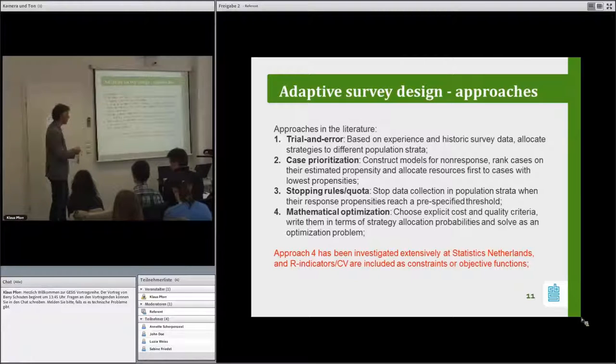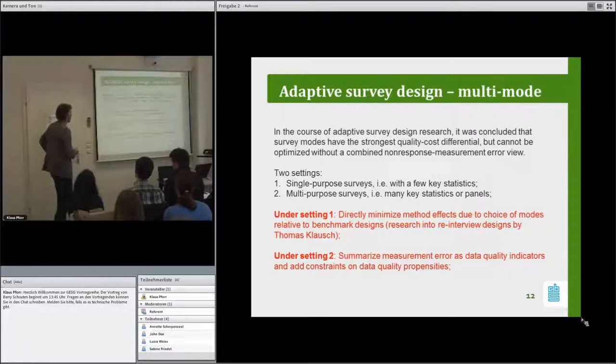Well, while doing this, I think our own management said, well, it's all very nice that you're thinking about response rates and so on, but our budgets are going down, we see measurement effects. Don't think of these very detailed designs, whether I should do an additional call or an additional visit in the evening or something. You should be looking at the bigger picture.